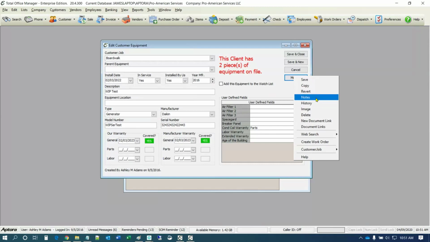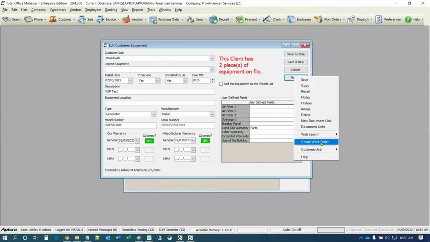Under menu, we could add notes. We could add an image. We could add documents, such as a manual, schematic diagrams. By the way, the documents don't have to be just documents. You could add additional pictures, photos that you took.